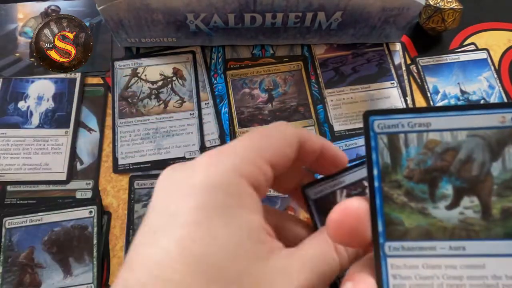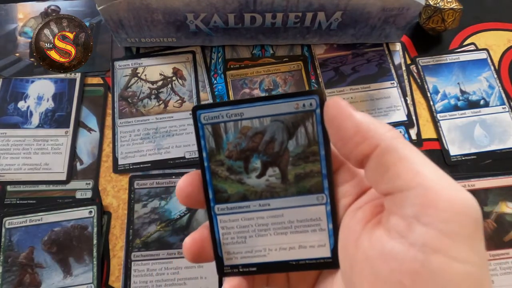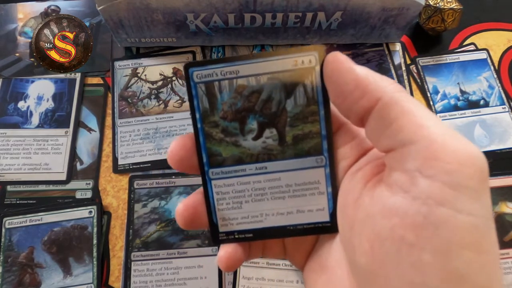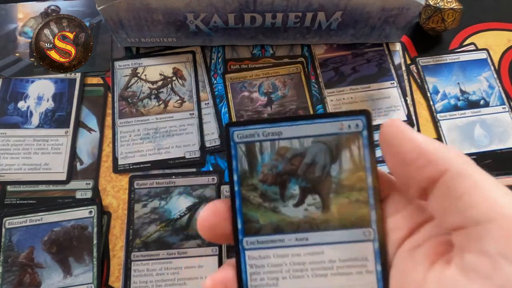A Giant's Amulet, a Giant's Grasp. What do? Enchant Giant you control. When Giant's Grasp enters the battlefield, gain control of target non-land permanent for as long as Giant's Grasp remains on the battlefield. Okay, I like it.